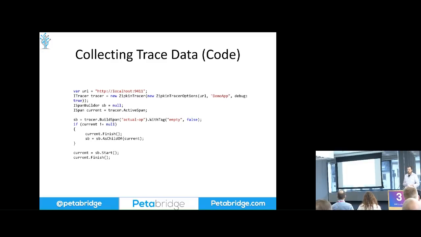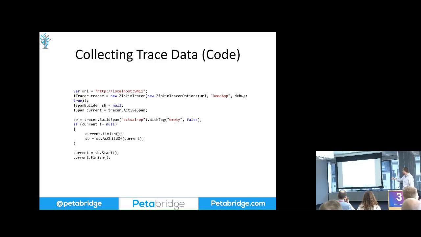Petabridge, my company, we developed a high-performance Zipkin tracing engine for some of our users. And this is what it looks like from a code perspective. The ITracer interface is part of the OpenTracing standard DLL that you can install as a NuGet package. So that's sort of the standard that a tool like the OpenTracing middleware for ASP.NET Core would basically be programmed against that interface. And my specific implementation of that comes from my petabridge.tracing.zipkin NuGet package.